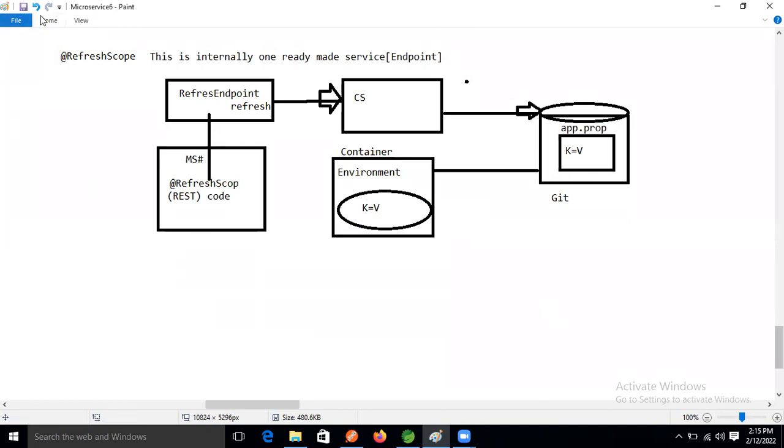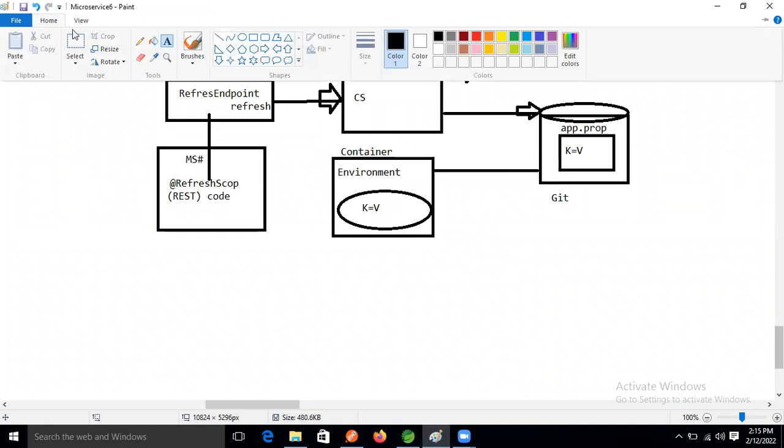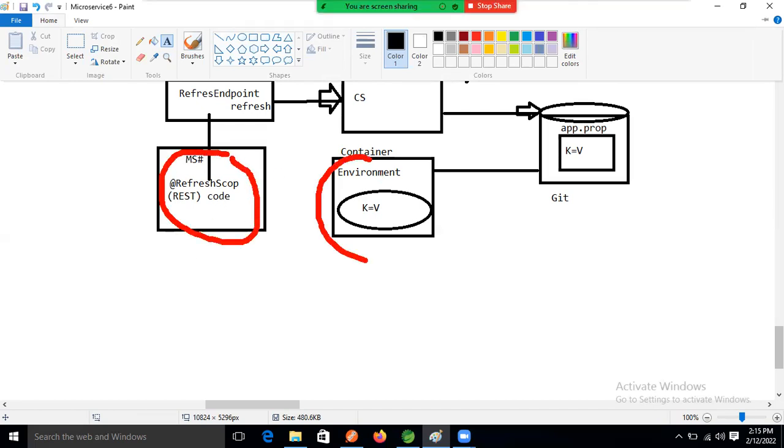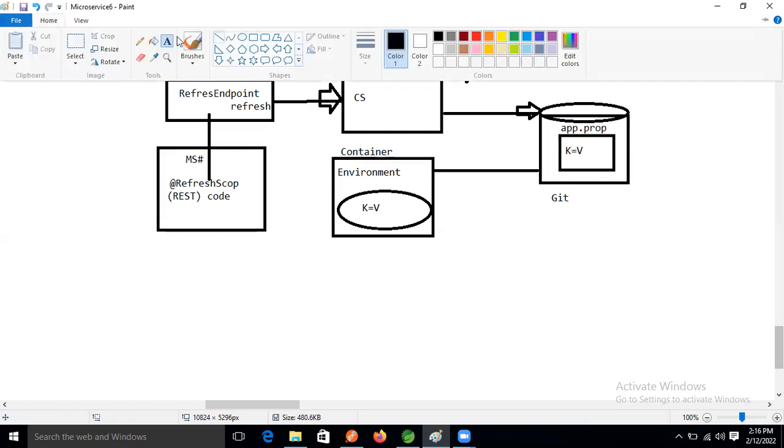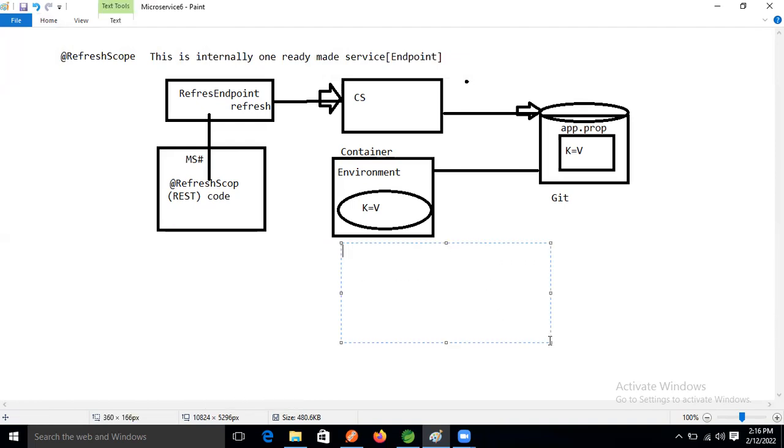So that is called what? If this is the container where this will be stored, that is called what? Whenever we are writing microservices, by whom will this container be created? Application context. Anyone remember when I was explaining application context? Yes, Ravi, application context. So based on that container, application context memory will be created.